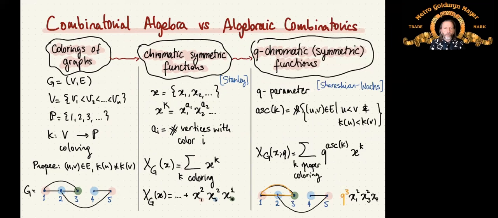Suppose we start with a combinatorial object — in this case we're looking at colorings of graphs. If I have a graph G with a set of vertices and edges, I'll look at the vertices as an ordered set: v1, v2, up to vn. I'm also going to have p be a set of colors, and I'm not going to restrict the set of colors, so I can have infinitely many colors. I'll label my colors with 1, 2, 3, and in the talk I will use both labels and the colors themselves.